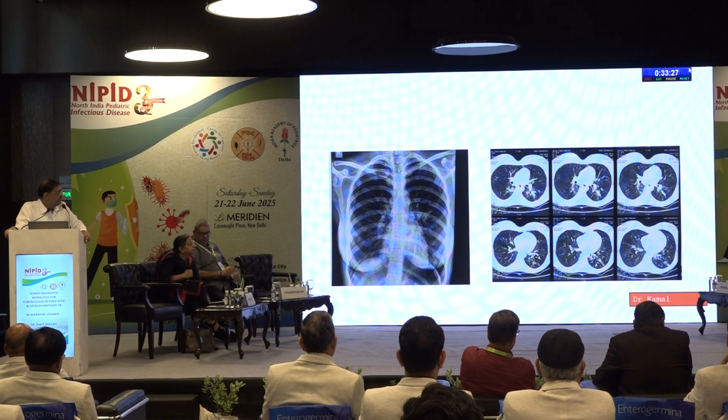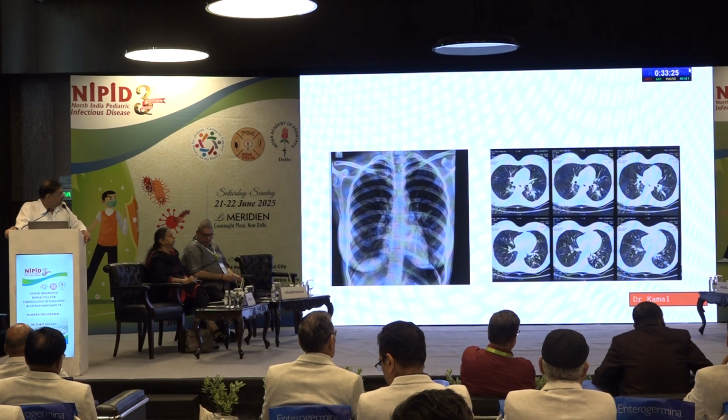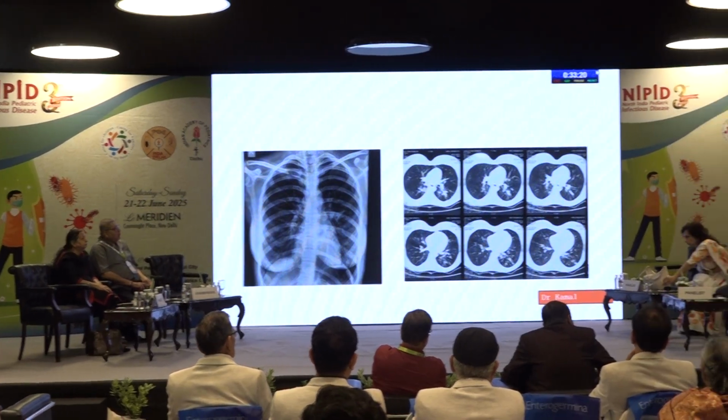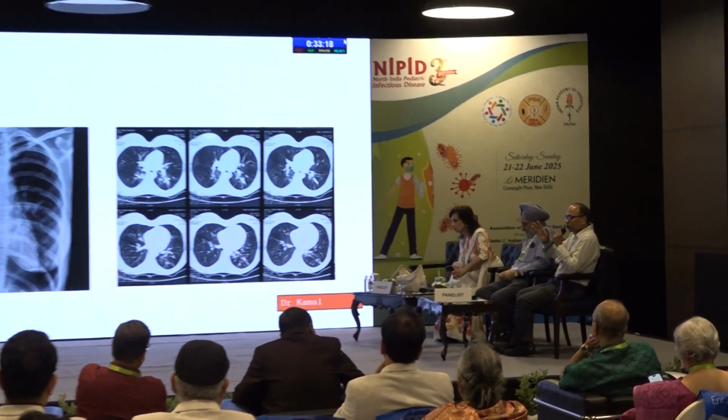Thank you, Dr. Ankit. So what we have here is a history which is subacute and fairly prolonged. That is something that takes you towards tuberculosis. When you have a subacute onset illness which is going on for 2-3 weeks, this is where you start thinking in terms of tuberculosis.